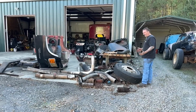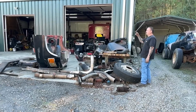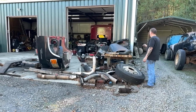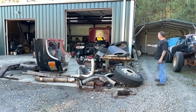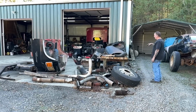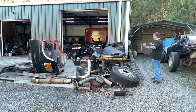We'll probably get a basket, start putting all this metal in a basket, and maybe the scrapyard will give me a basket. We can put all this stuff in and then just drop it off. We're going to take these pallet racking pieces and get those in the trailer, get these sawhorses in the trailer, get this oil drum in the trailer, get this area cleaned up.